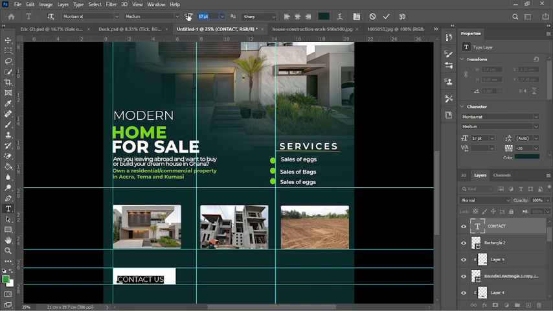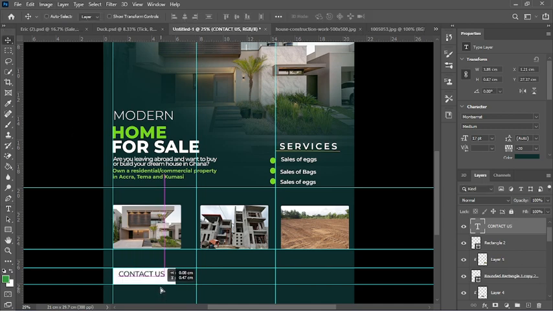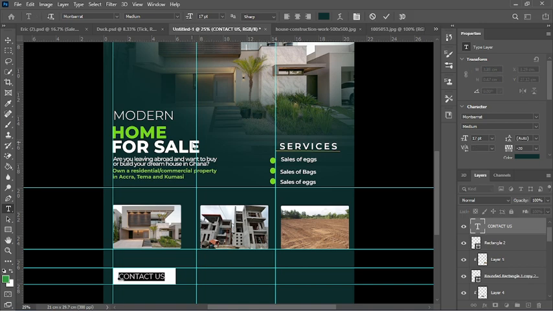All right, so now we can position it where we want, maybe in the middle. Maybe it's too small, we can also increase the size of it by just Control A. Then we increase the size a bit, and now we reposition it where we want to position it, right.